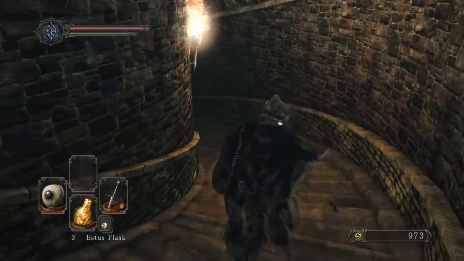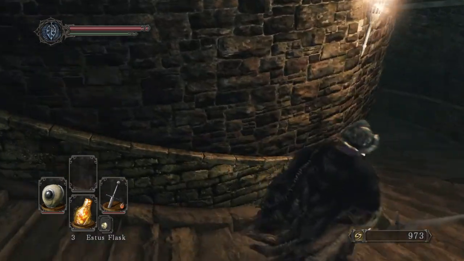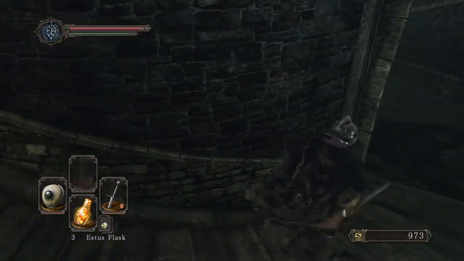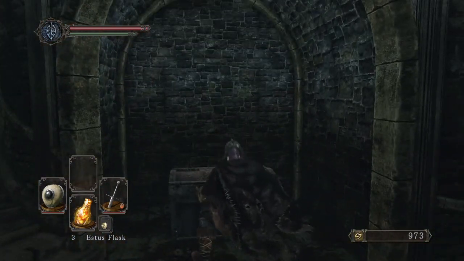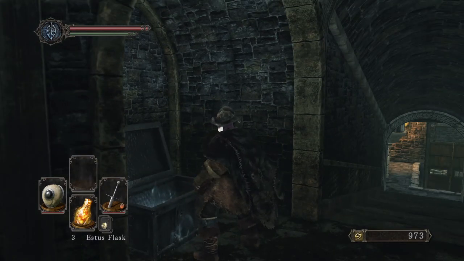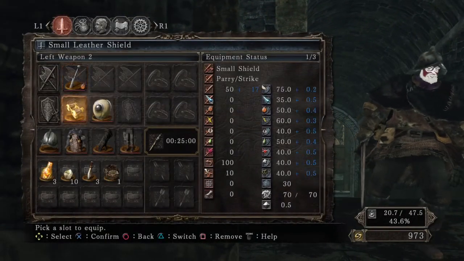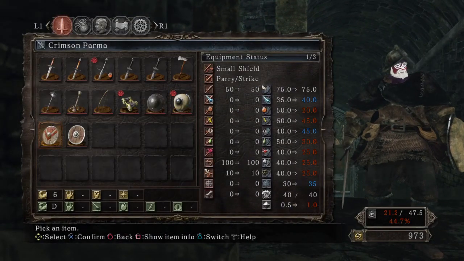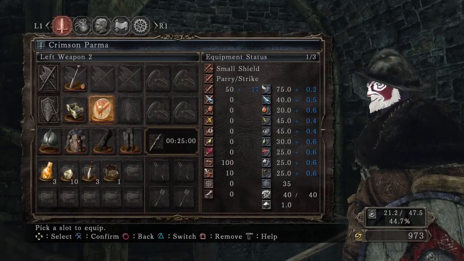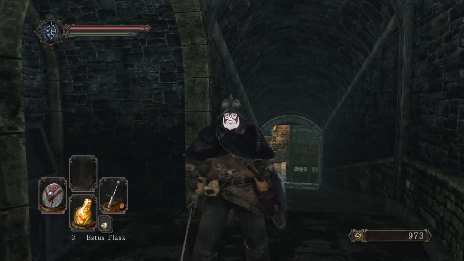And around to the left we can pick up a slightly better shield. My fave shield is yet to happen. My fave shield is sitting back in Forest of the Fire Giants. In here there's a good shield. So we'll open this one up and grab the Crimson Parma. Looks nice. Fashion Souls. That's how you parry. I can't really do it.